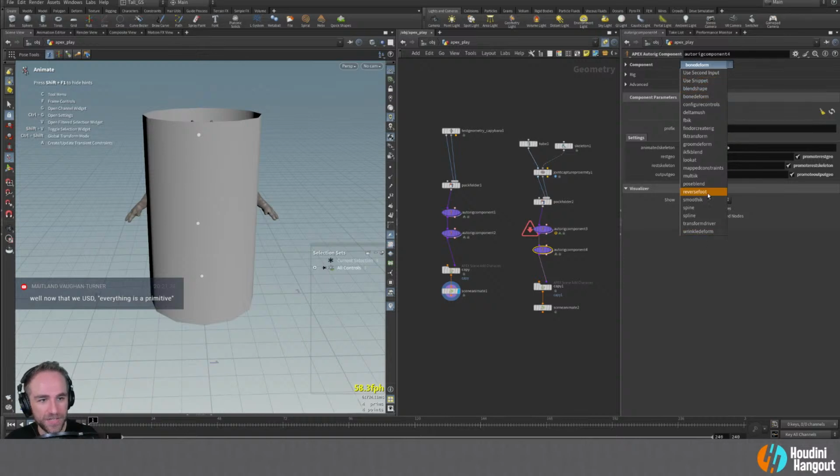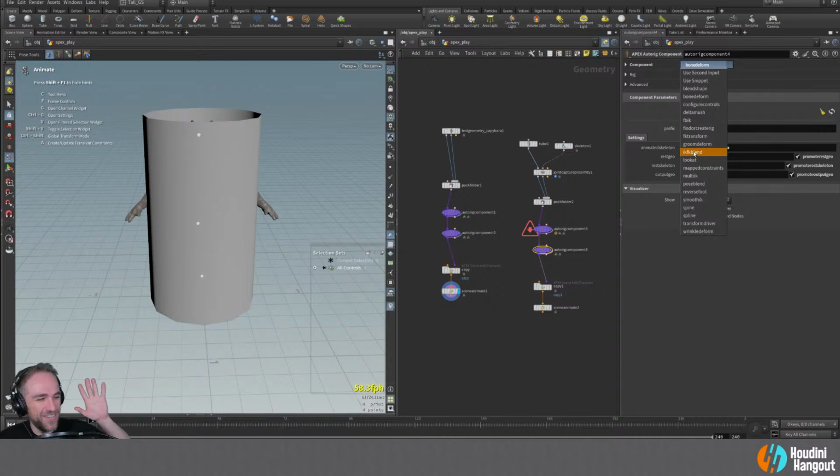If you look here, there are look at constraints that you can automatically pull in, IK constraints, spine constraints, spline, all these different things. Even the wrinkle deformers are in there. Just think about it, you're adding the wrinkle deformer to the rig, right? It's a different way of thinking, but you can do that.